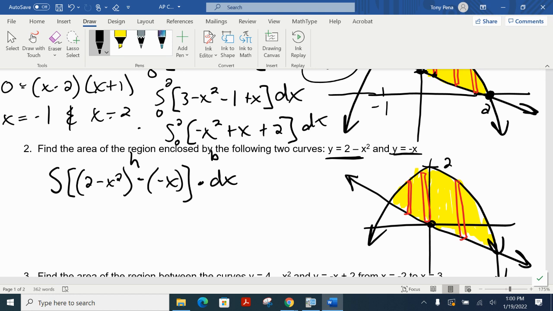What we do need that we're missing, that we got to do a little bit of work for, we need to know what our limits are right here. And that would simply be where this area starts. So we need to know what is this intersection point right here. And then the area ends right here. So we would need to know what is that intersection point right there. Once we know those, those are your two limits. Just like we did in the previous one, we can figure those out by just setting those two equations equal.